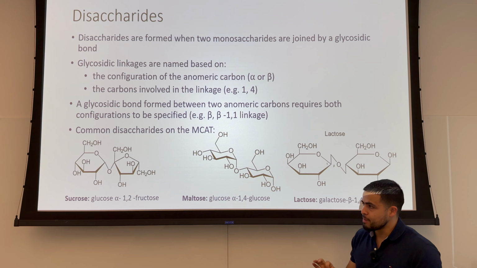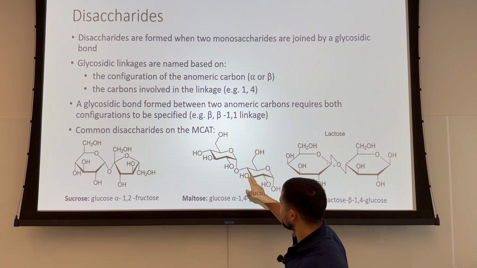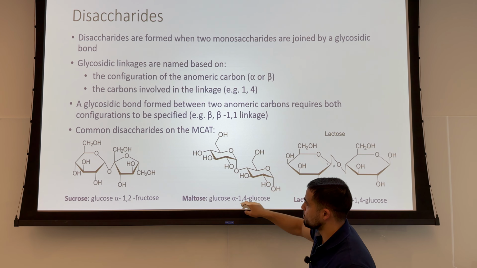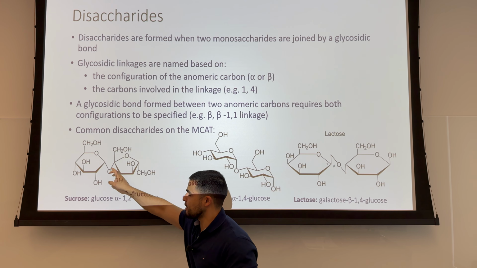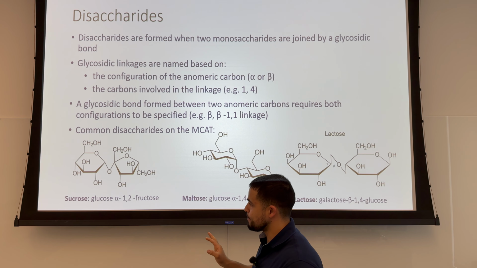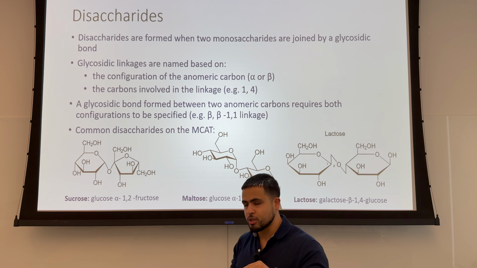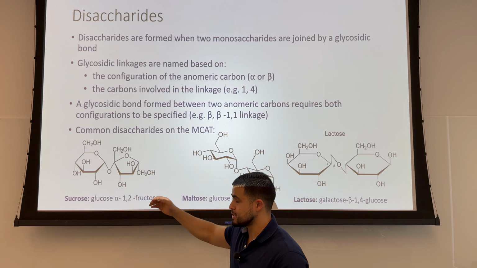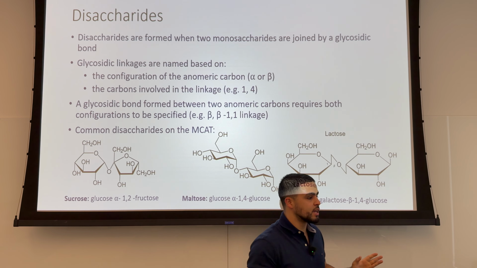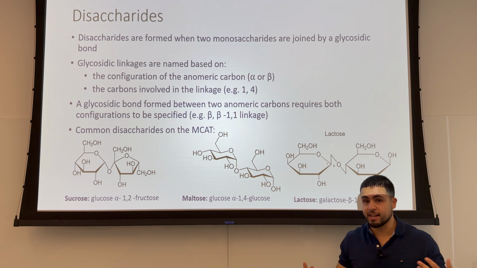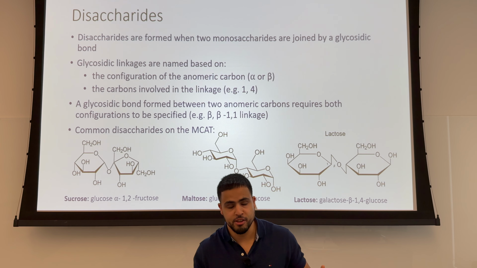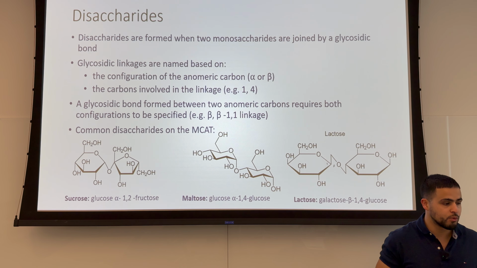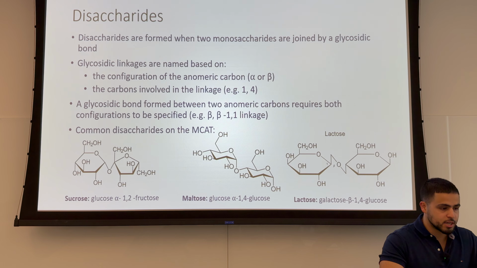Now, one thing that might be a bit tricky is that over here, we start counting to the right of the oxygen atom, whereas here you're counting towards the left. And to be honest, it's a bit confusing. You can draw out the structure of fructose, like the Fischer projection, and see why this is the case. But honestly, whenever you see glucose and fructose attached to one another, automatically on the MCAT, you should recognize that as sucrose, and you should know that it's connected by an alpha 1, 2 glycosidic bond linkage.